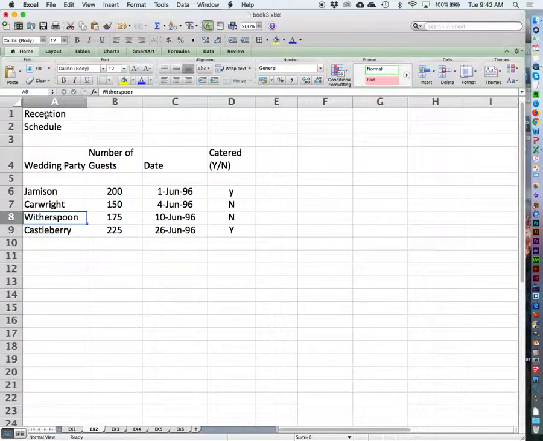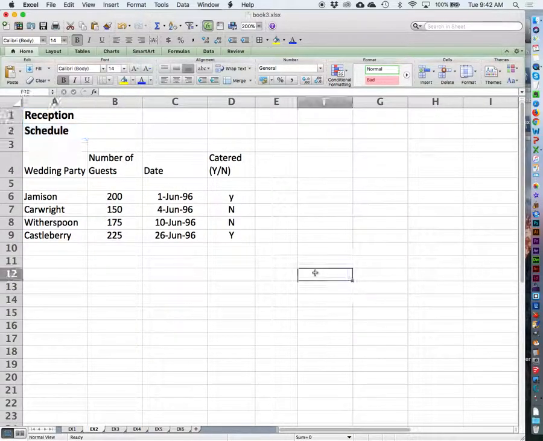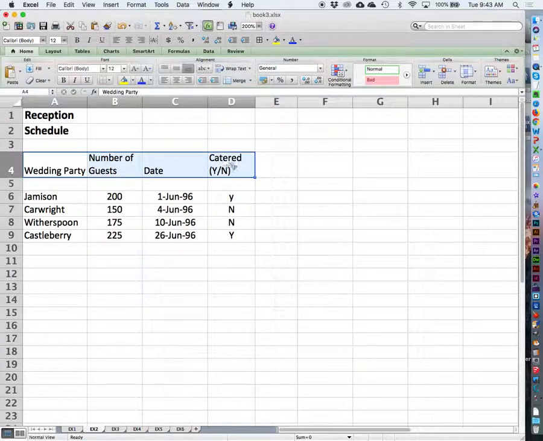Okay, so we're going to start with the reception schedule. We'll just make that a simple bold. If you want to add a color to it or make it a little bigger, it's up to you. I think I'm going to do 14 on mine. Actually, make it 14, so it's a little bigger than the other ones here. These 4 here, go ahead and make it centered and bold. Now the color is optional. I'm going to do a color on mine. I'm going to do red.